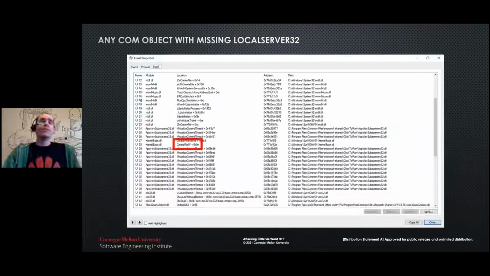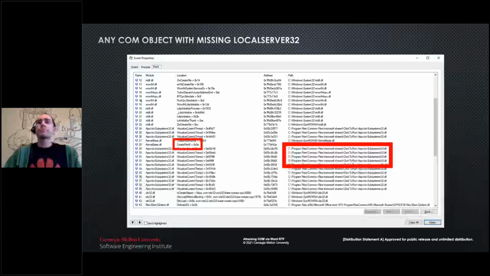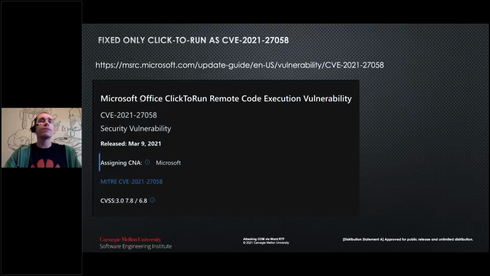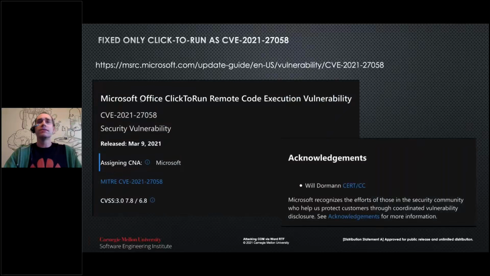Why not? Let's look a little bit deeper into the call trace, and this is all from Process Monitor. It's a great tool. Based on any activity that happens on Windows, I can look at the call stack and see what led to this. And I can see this is Microsoft Click-to-Run, the way that they package Office recently. This actually was just addressed last week, March 9th, 2021. I think that was a week and a day ago. They give me credit. Yay, let's celebrate.